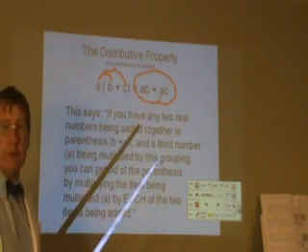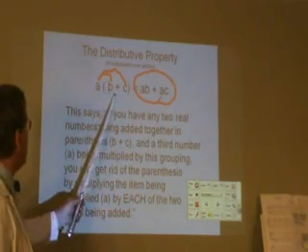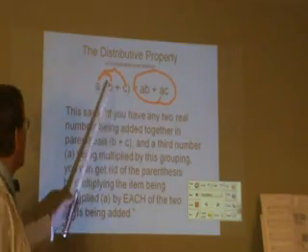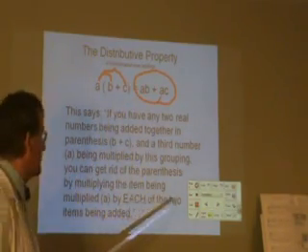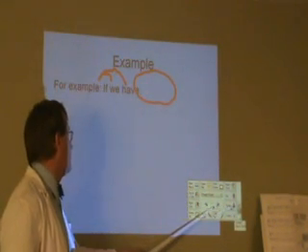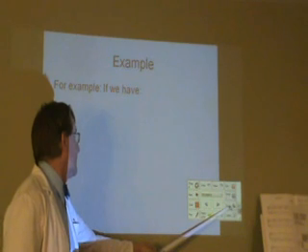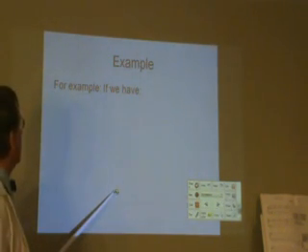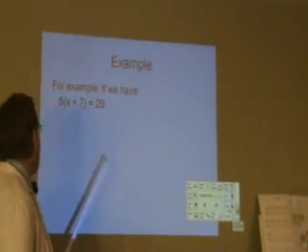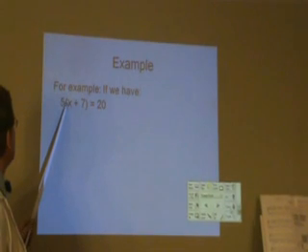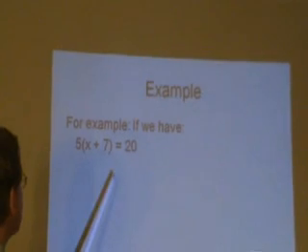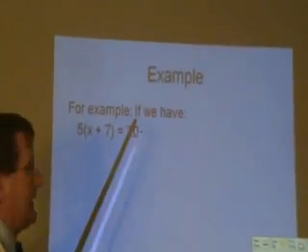And normally, when we actually apply this, either the B or the C is going to be a variable. It's going to stay as a letter, whereas the other one is going to turn into a number. You'll see that in just a moment when we apply it. So here's an example. If we have 5 multiplied by the quantity x plus 7, and to give us something to do, we're actually going to set that equal to 20.